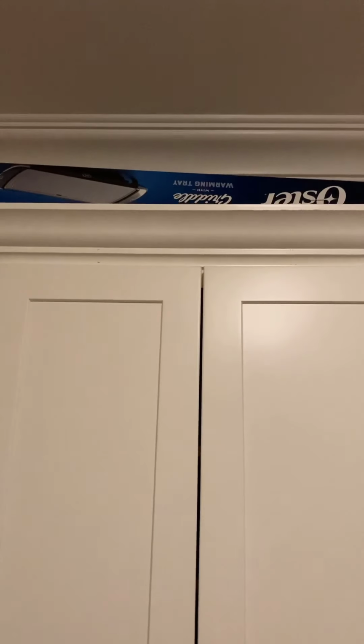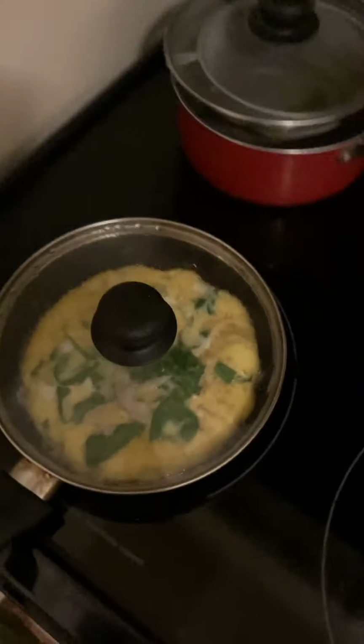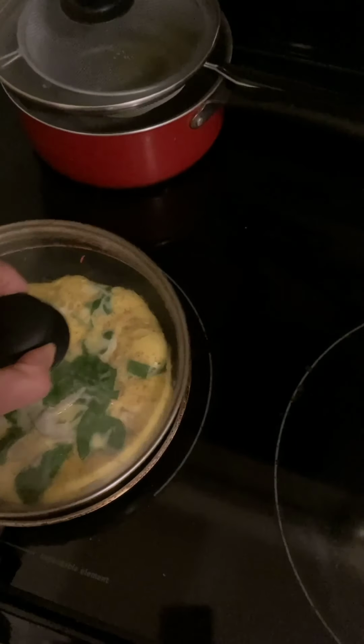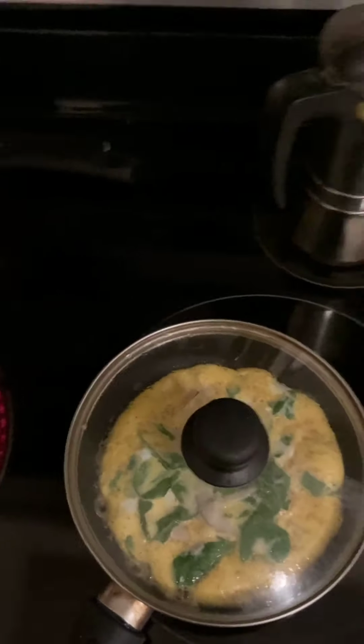So I could have made it easier on myself and gotten the pancake maker out with the thing that batters. I did everything by hand, but hey, this is the eggs. Took a little longer than expected, but I'm about to flip that. Actually, this is about too hot. I just didn't want to do so many dishes, that's why I used the same plate and the same frying pan, but I wound up just doing more work for myself. That takes more time, but it's gonna be well worth it.